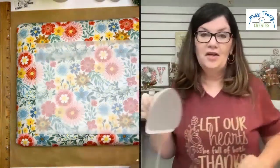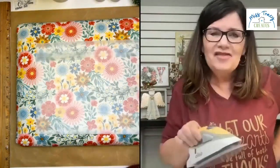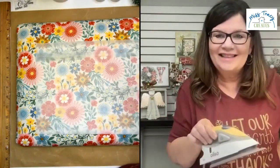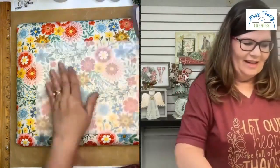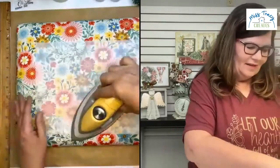I forgot I had turned my iron back off. I was like, this doesn't feel very hot. So there we go. Now it's nice and warm.